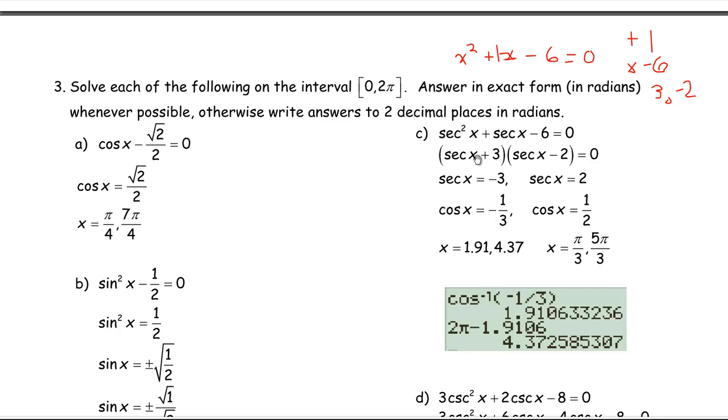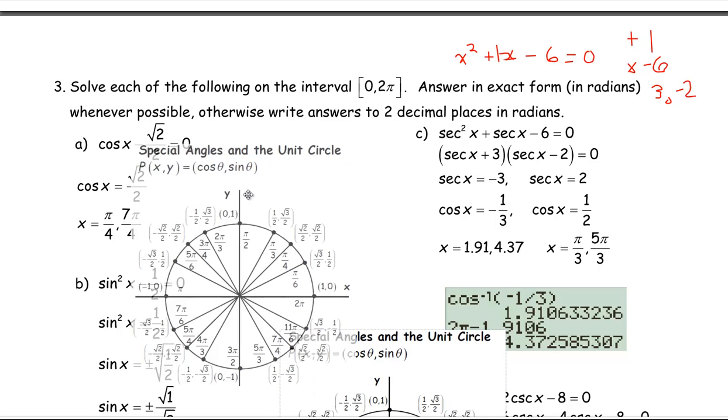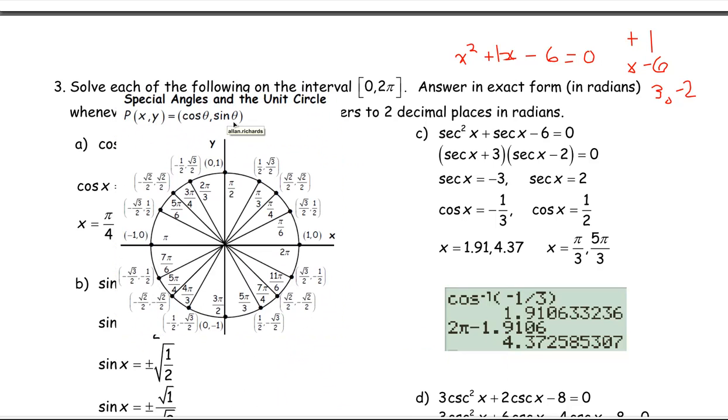So we set each of these to 0. So if we set secant x plus 3 equal to 0, we would get secant x equals negative 3. And if we set secant x minus 2 equal to 0 and solve for secant x, it would equal positive 2. So on the unit circle, and here's our unit circle, you only see cosines and sines, so we have to change this back into cosines or sines. Secant is a reciprocal of cosine, so that's why I'll use cosine. If secant x equals negative 3, then cos x is the reciprocal of that, negative 1/3. Same with over here, secant x equals 2, so cos x would be 1 over 2 or a half.